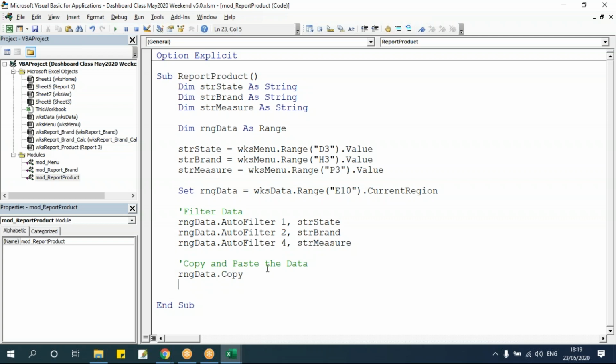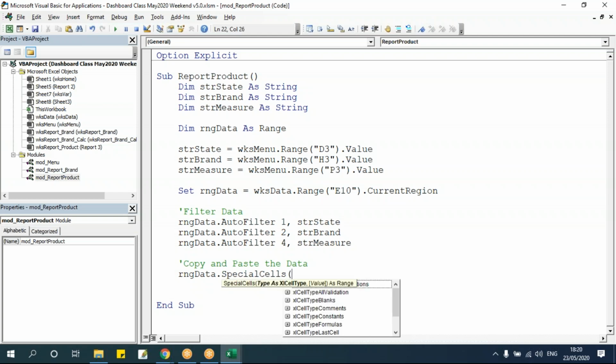So we'll say dot special cells. Why we should take special cells is whenever I filter the data, only the visible cells have to be copied. If it was normal data, then we can just say dot copy dot paste. But here we have filtered the data, so we'll copy it as special cells.